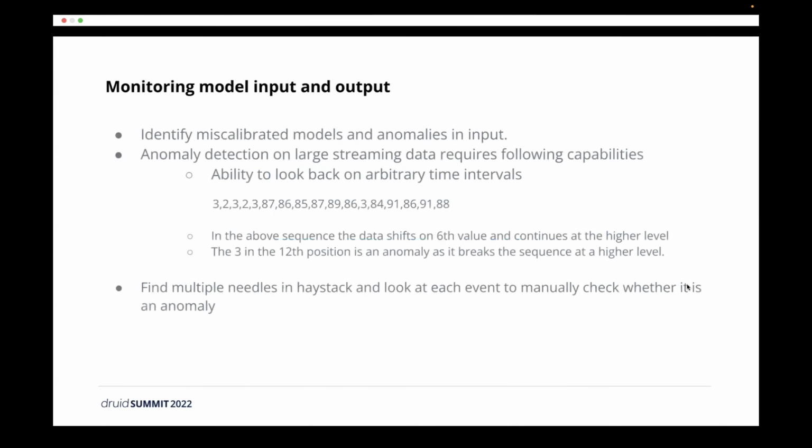Okay, so that's a typical anomaly detection kind of sequence. You typically have a sequence of metrics, and you want to find what is an anomaly. And what is an anomaly is something you need to understand by looking at different time intervals, which means you need to go back in time, look at last week's data, look at previous month's data, and so on. So it's extremely important to be able to do that, and that's what Druid does well.